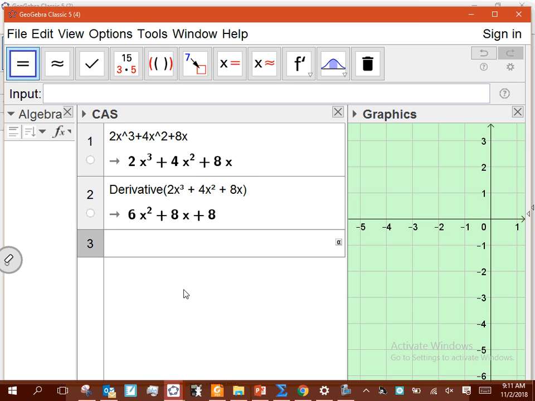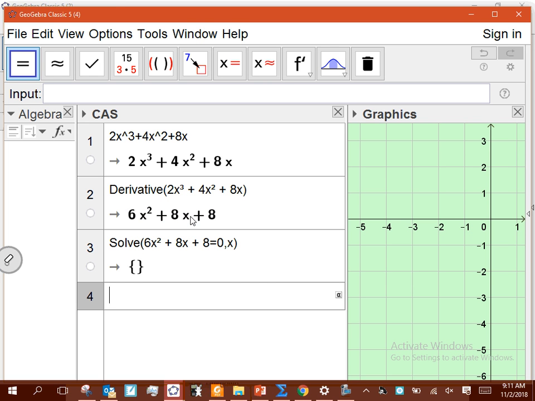So what's nice is that with maximums and minimums, the slopes of those tangent lines, when we find a derivative, the slopes of those are 0 at a maximum or minimum. So if I solve the equation for 0, so if I set that equals 0 and solve for x, and I get that, okay, it basically tells me now that I don't have any maximums and minimums. Does that make sense, everybody?